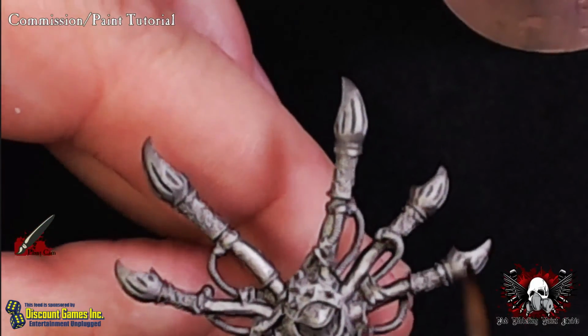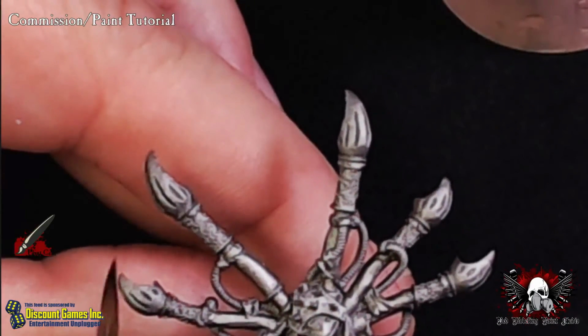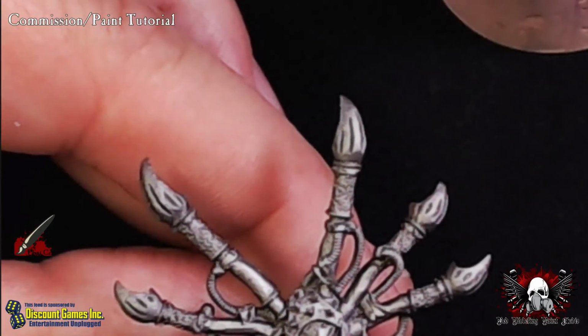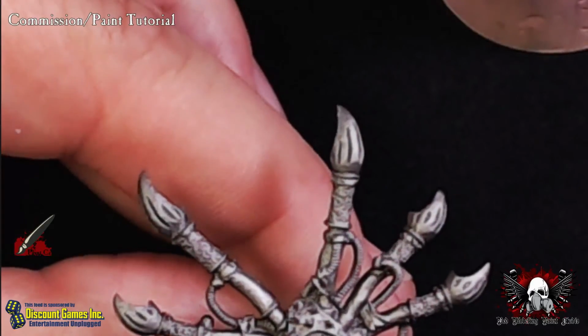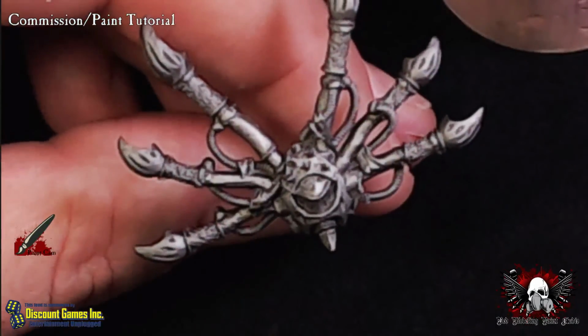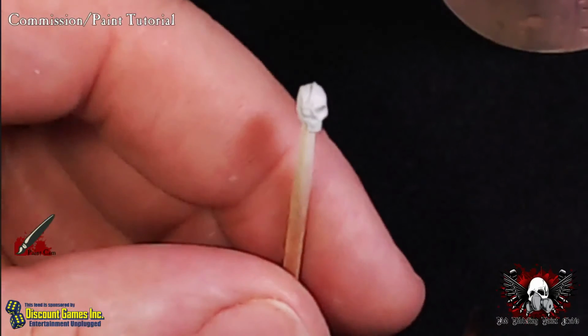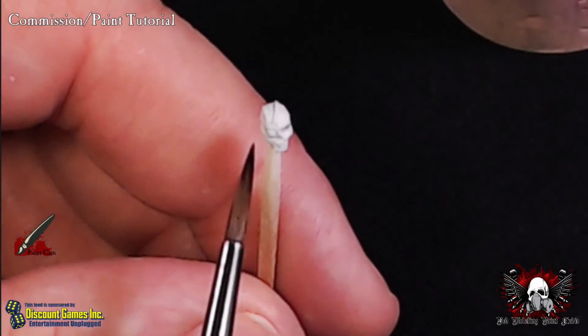That's fine. I'm not going to do the vents yet because those vents are actually going to be painted a gold color, and then I'll put the OSL on top of that, and then I can come back and do that when I actually start doing the backpack. So awesome, yeah, that'll work out for you. And then his head here, I was going to do some OSL right there on the little metal eyeball he's got.